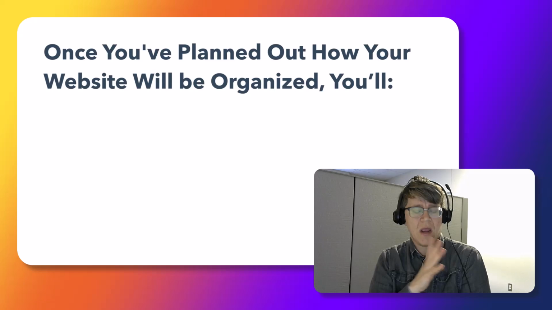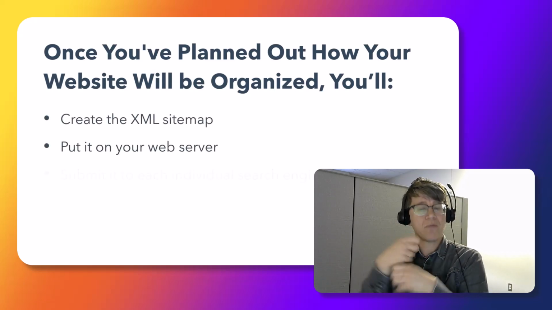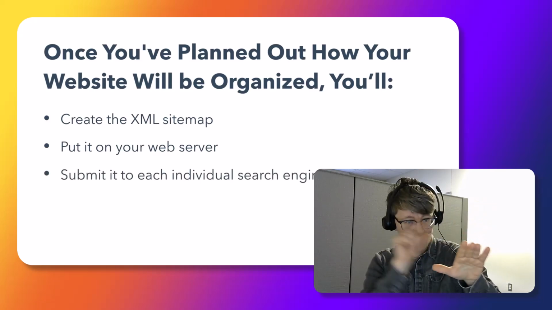Once you've planned out how your website will be organized, you'll create the XML sitemap, put it on your web server, and submit it to each individual search engine. Again, doing these steps depends on your technical ability and the size of your organization. You can either do this work yourself or work with a developer or agency.